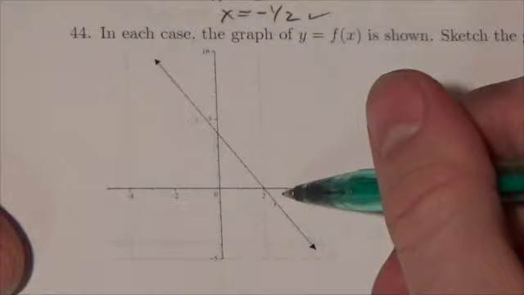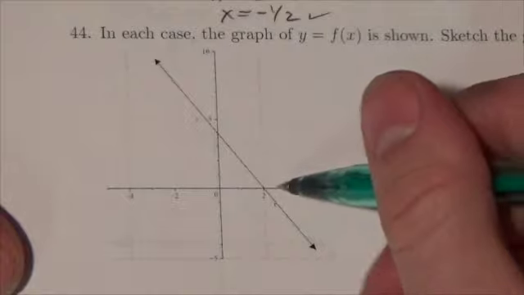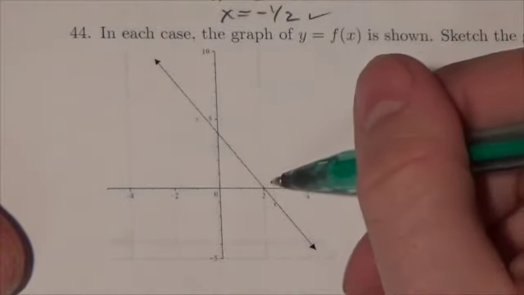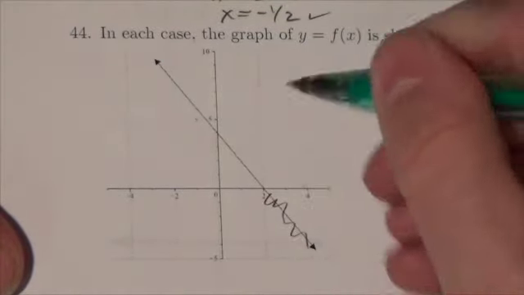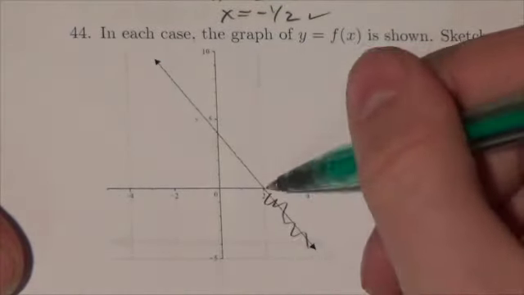Now, what the absolute value does is anything that drops below the x-axis, and remember the x-axis is the line where the y-coordinates change from positive to negative, we don't want those negative results. So this part of the graph is going to reflect up, and that's going to look something like this. I try to make it sort of symmetric.